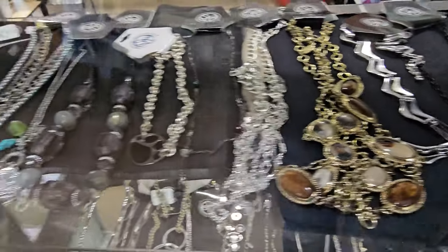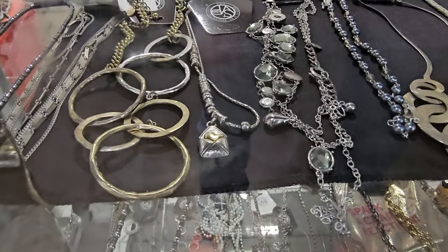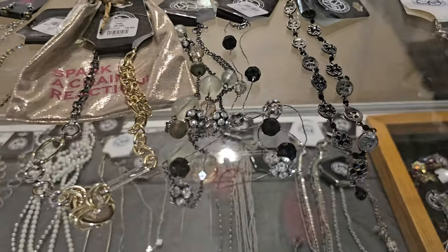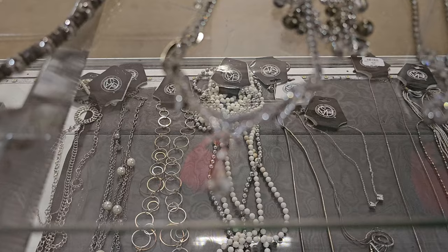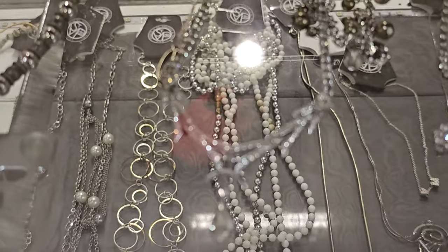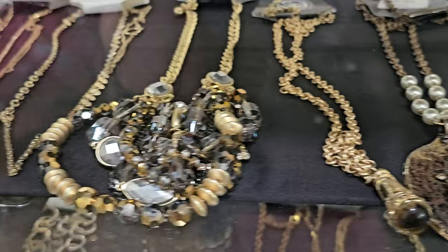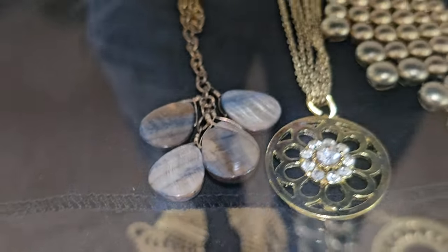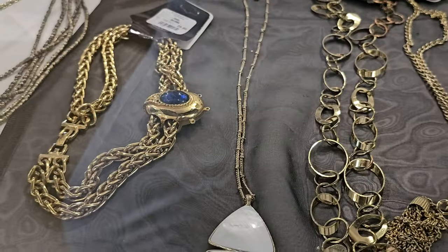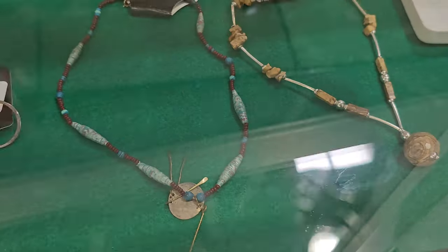That was tiger eye. Oh, this right here looks like Brighton, y'all — I'm betting that's Brighton's. We're gonna take a look at that one. Look at that rhinestone necklace right there. I'm curious about this one — it looks like it's missing something on the pendant, but I wonder if that's a designer.